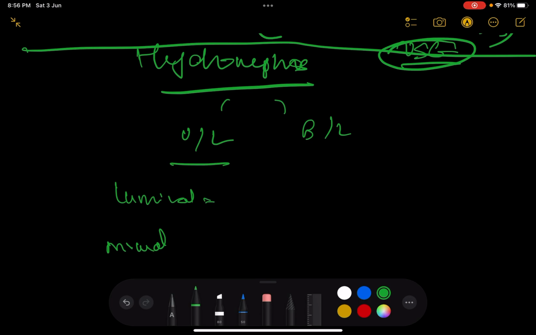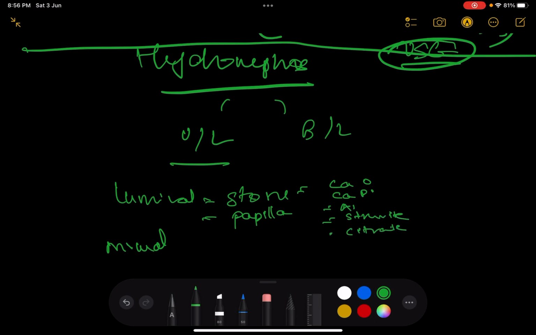Inside the lumen, there could be only 3 to 4 things that you should keep in mind. One is stones, and the other is your papillae. Now, your stones could be calcium oxalate stones or calcium phosphate stones or ammonium stones, or your struvite, which is your ammonium stones, or even citric acid stones or citrate stones. Many stones, and we will get into the stones as we speak forward, but let's talk about papillae as well.